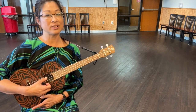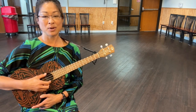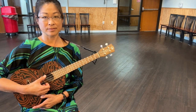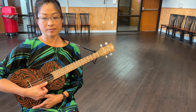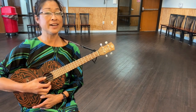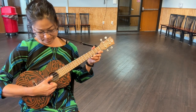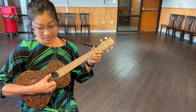Now let's cut it down to only twice per string. Same pattern from the top down and back up. 1, 2, 2 each. And finally, once each, same pattern. Here we go. Do it again.